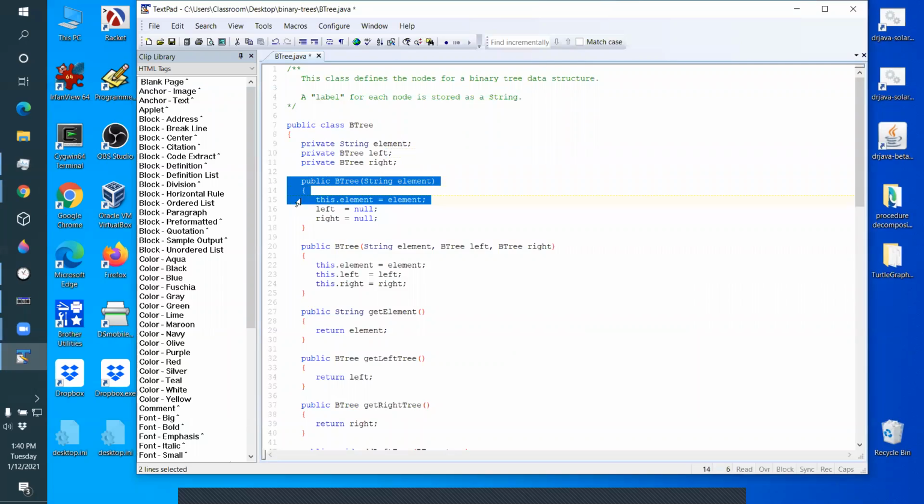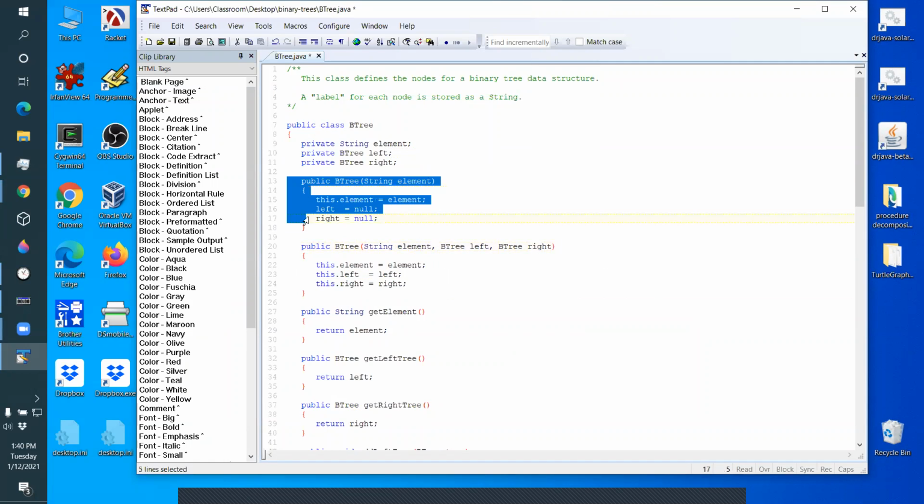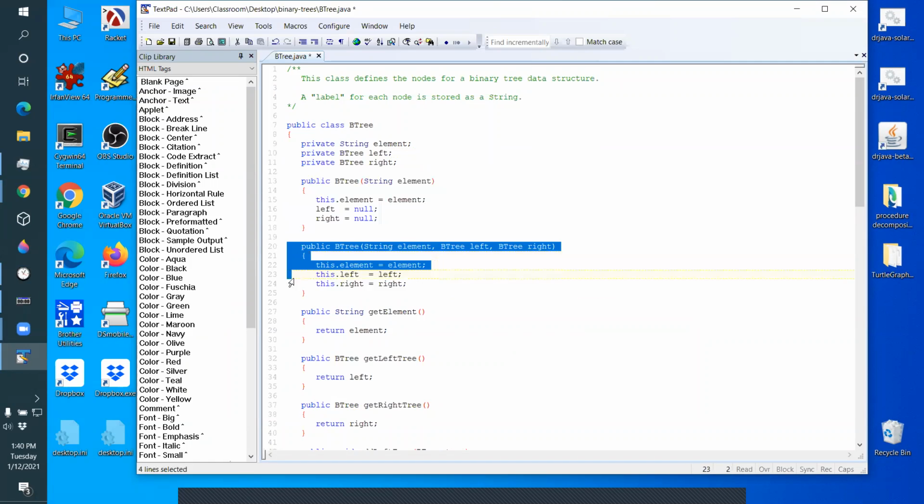This represents a leaf node. This constructor builds a leaf node with no children. This constructor builds a node with a left and a right child. So we have two constructors, one that builds a leaf node, and one that builds what we call an internal node, a node with a left and a right child.